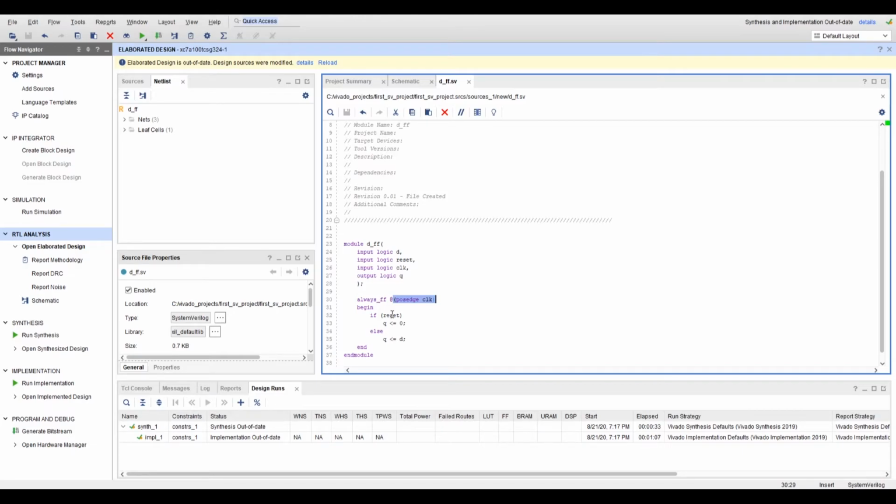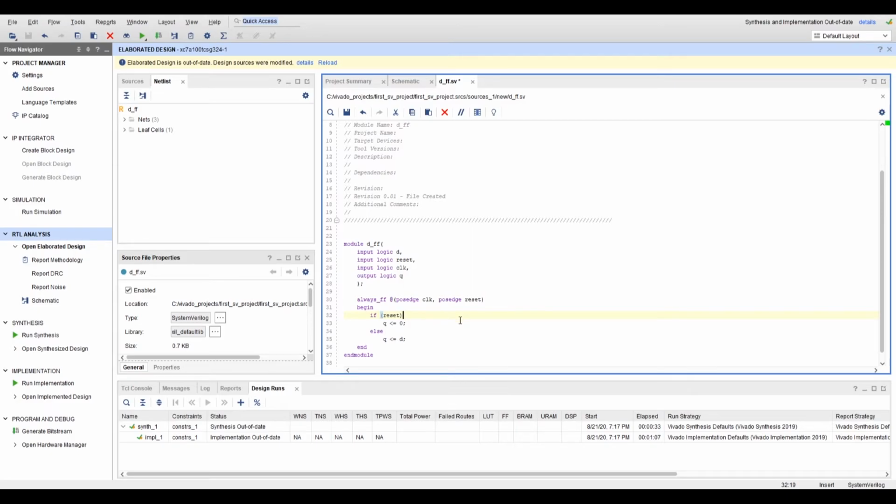So if I want that reset to be asynchronous, that means I want it to reset and put that particular flip-flop to 0 anytime. You should add it to the sensitivity list in here. And we're going to say, for example, positive edge of reset, and this way you made that particular reset asynchronous, meaning it can happen even though the clock might be at 0, at 1, not at the specific edge. Okay, and that's how we do it asynchronous.